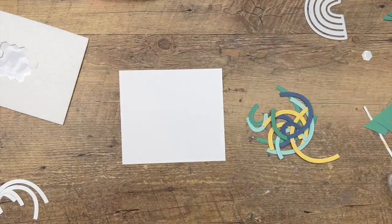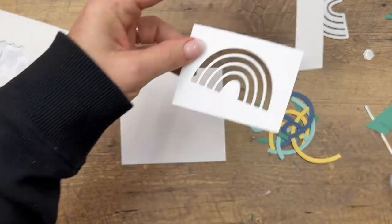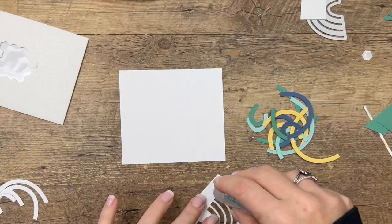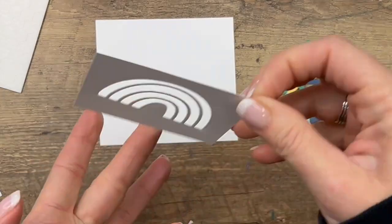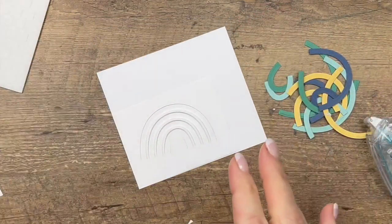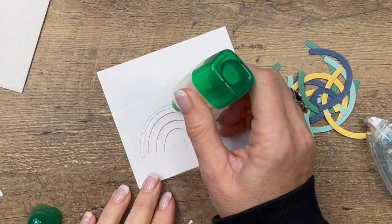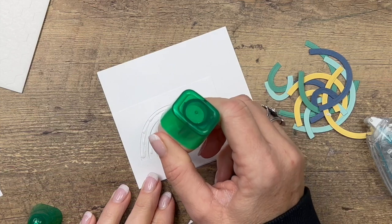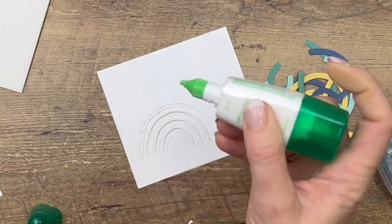All right, now we're going to take this, and for right now, I'm just going to cut it like this, okay? And I'm going to get my adhesive, and I'm going to put adhesive all the way around like that, and glue, stick it to another piece of basic white. Now I'm going to take my Tombow and very lightly, you don't want to put too much so that it squishes out. I'm going to put some adhesive in each little arched window. Looks like I put quite a bit on that first one.